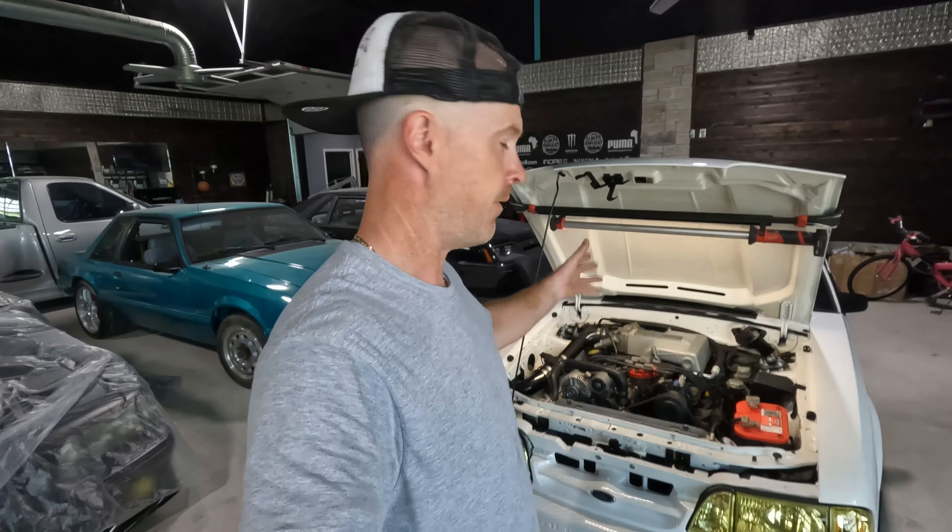You guys might have spotted that little spot that I oversprayed down in the headlight area — a little bit of paint thinner will get that off. The only thing before this thing can be ticked off and marked as complete is the quarter windows are in fact out again and I'm giving them the automotive goop treatment. I took both sides out — I just didn't want any risks. That other epoxy was working on the passenger side, but I pulled it out anyways and went back to the old shoe goo, trusted stuff that's fixed so many things for me. It's pretty close to urethane — your next best option in terms of being able to reinforce those studs probably would be urethane.